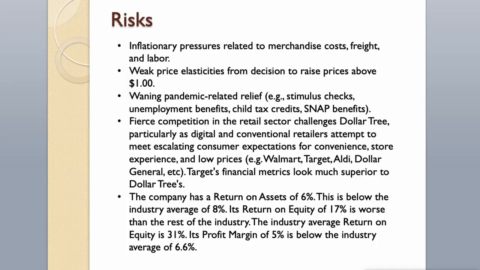The company has a return on assets of 6%. This is below the industry average of 8%. Its return on equity of 17% is worse than the rest of the industry. The industry average return on equity is 31%. Its profit margin of 5% is below the industry average of 6.6%.